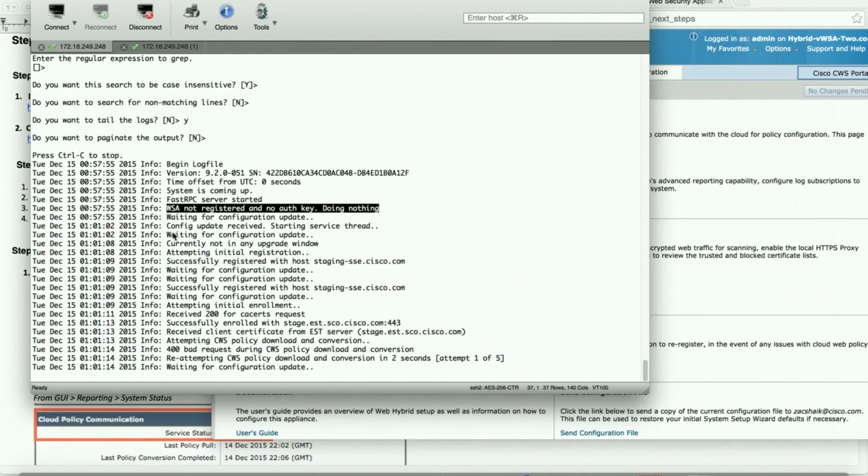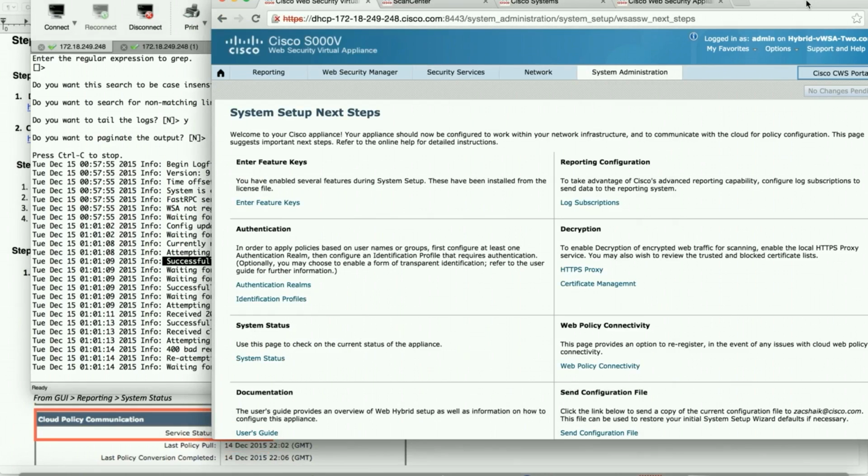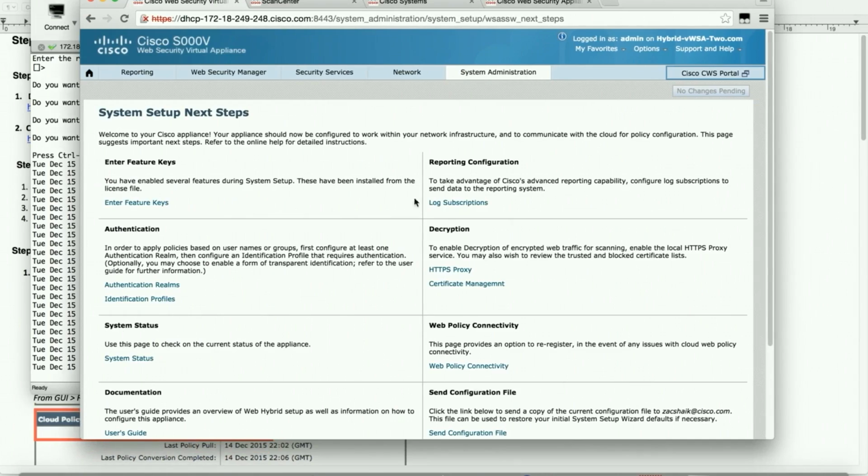It says do nothing, then config update, attempting initial registration, and this is the portal that is currently on the demo side of it. Once it's successfully registered, the screen on the hybrid web appliance will show that, okay, I'm ready to use now. Under reporting system, you do system status.